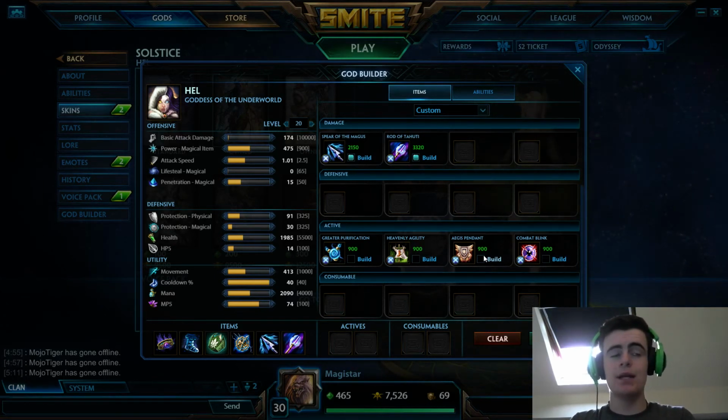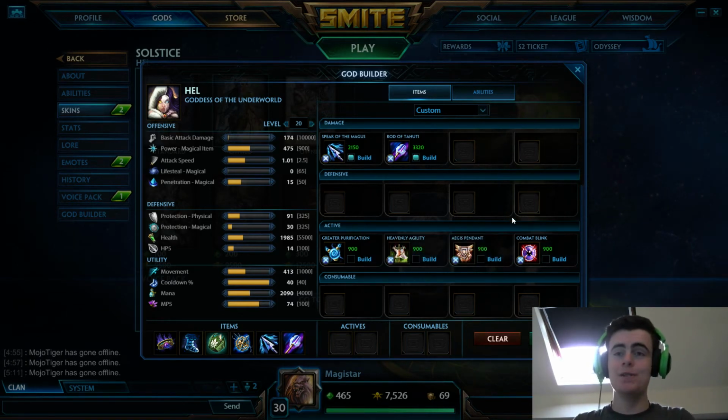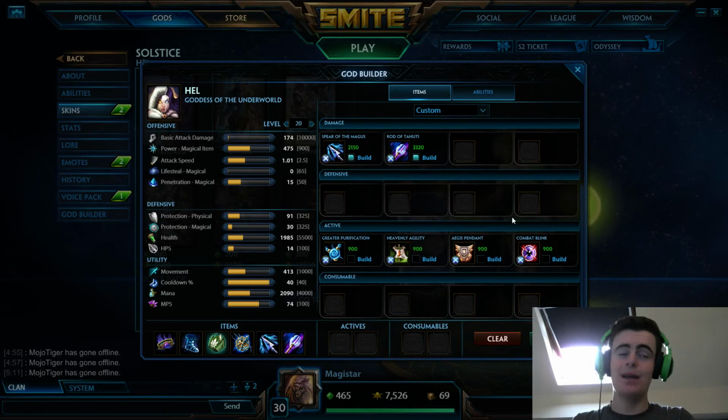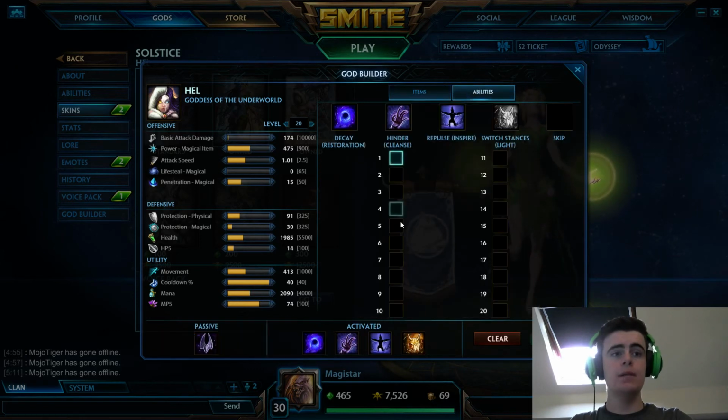Odin's ult is on a 60-second cooldown, whereas this is on a 3-minute cooldown. So you can only use it 1 every 3 times. But hey, it still saves you 1 every 3 times, so it's not too bad of an item. I'd only build it against Odin. Okay, now we'll move on to the abilities.